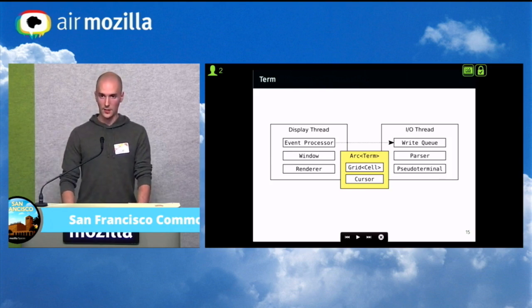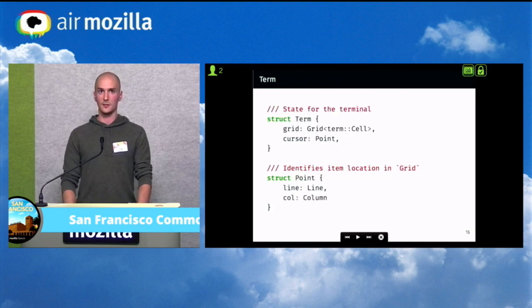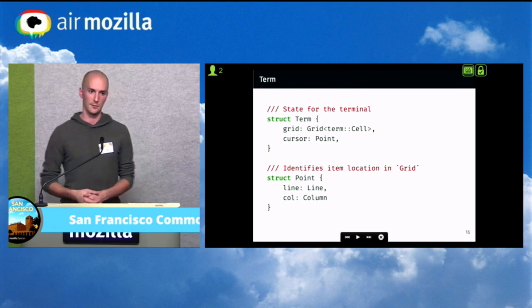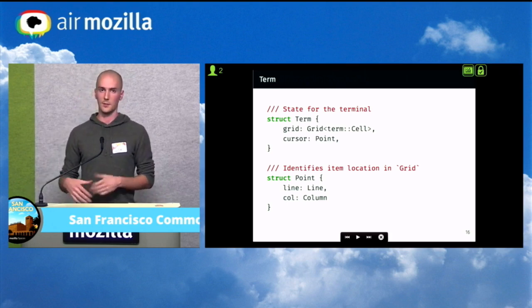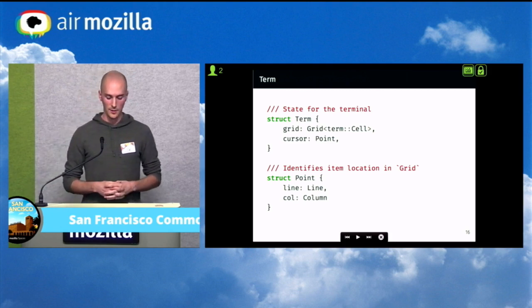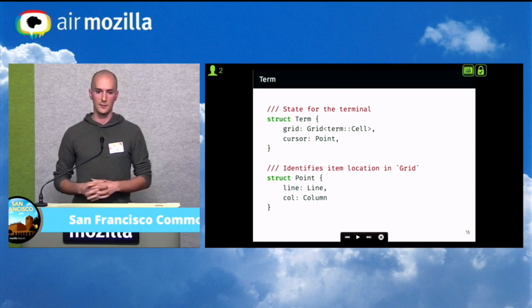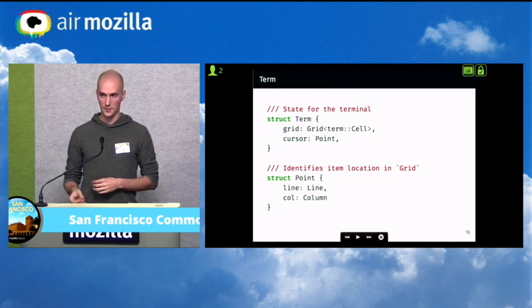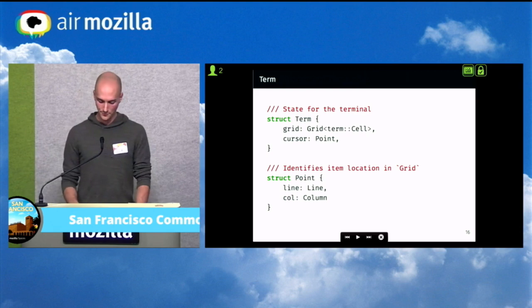So that brings us right up to what does the terminal data structure actually look like. This is the last thing we need before we can go display it. So basically, there's a grid of cells and a cursor. These are at least the things relevant for displaying it. There's kind of a bunch of other properties on here. The point type is what the cursor is represented by. It's a line and a column. So this line and column are new types on usize, and this is really helpful. I'm about to show you why. But you can imagine that a point is going to fully specify a location in the grid.